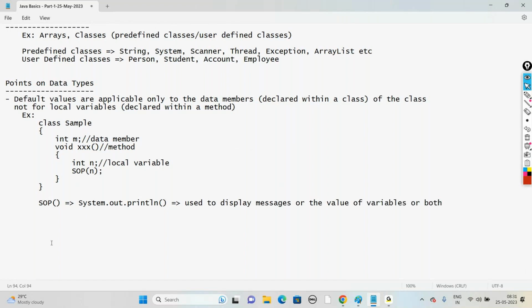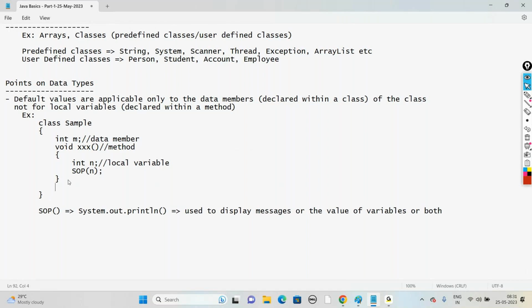Right? Now, to run a Java program, which method is required inside the class? The main method, right? We require the main method. So here, let us go with the main method.